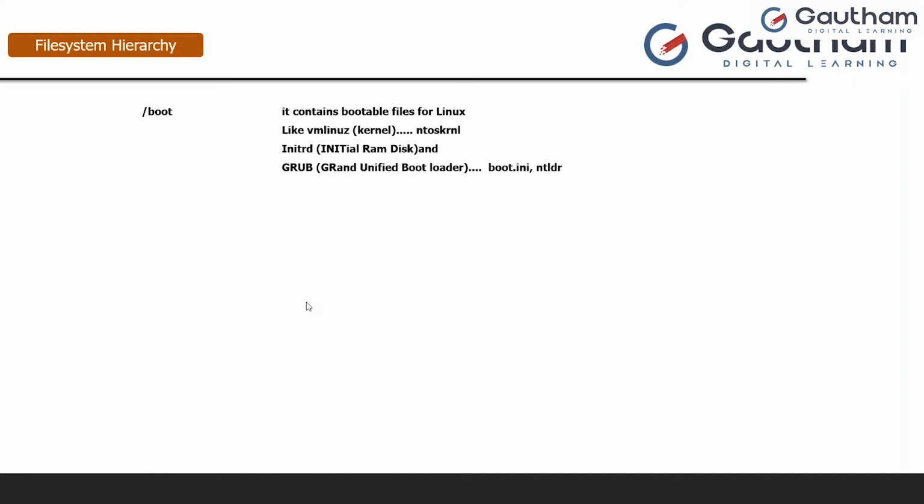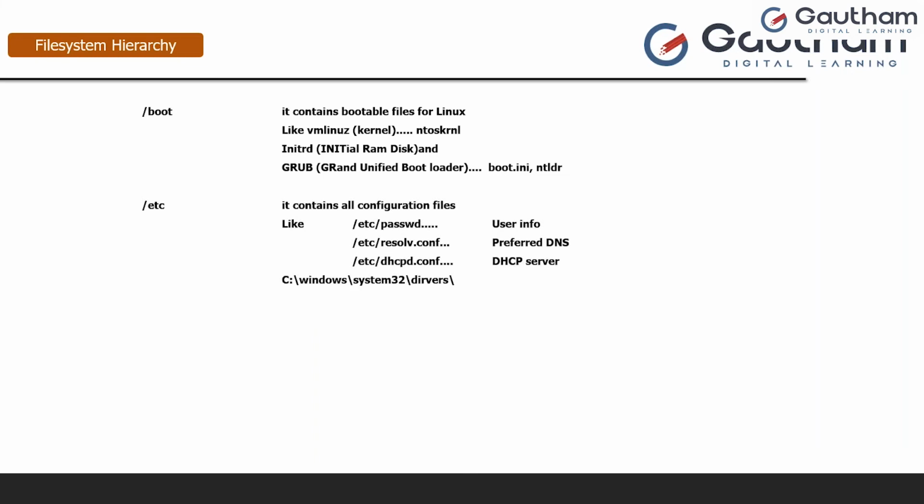Those important bootable scripts and files will be present in /boot. In fact, it also contains the kernel image that will be needed to boot your system. So all the bootable data required at boot time will be kept in the /boot directory.